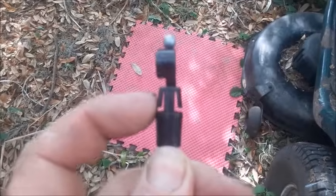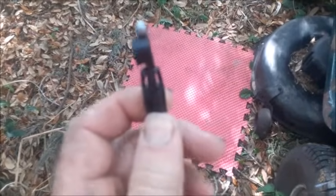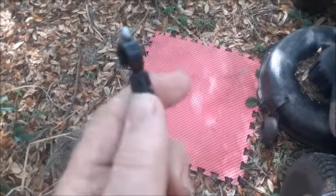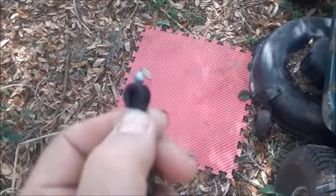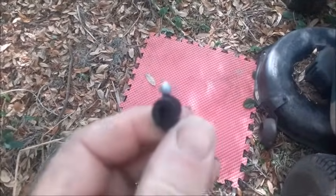The upper part of the cable has these two little tabs that you have to squeeze together, and then you can insert the thing through the hole and it snaps into place. This other piece right up here has a little collar on it that you can slide down over the stub that's in there. So let me show you how this works.